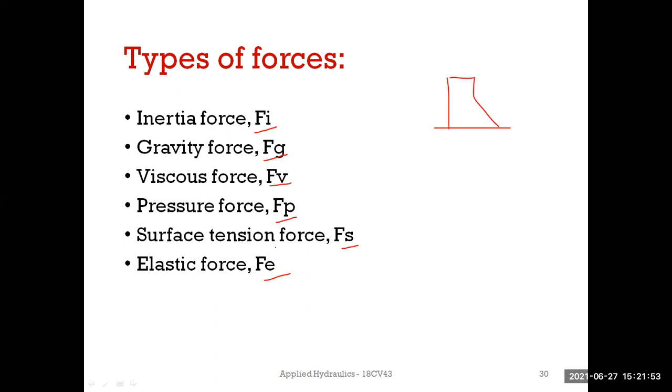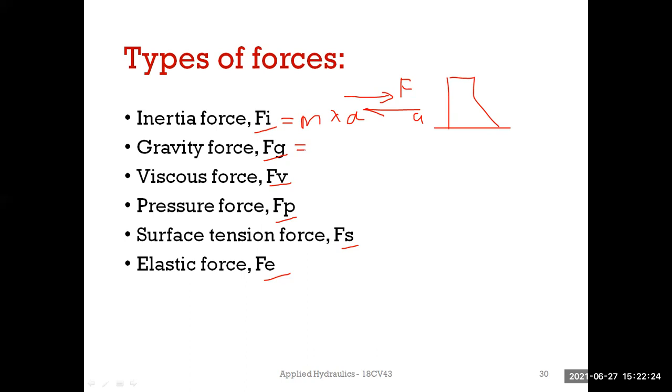Now, what is inertia force? The inertia force, Fi, is equal to the product of mass and acceleration of the flowing fluid, and this inertia force acts in the direction opposite to the direction of acceleration. If this is the acceleration, the force will be opposite to it. So this inertia force will be there.